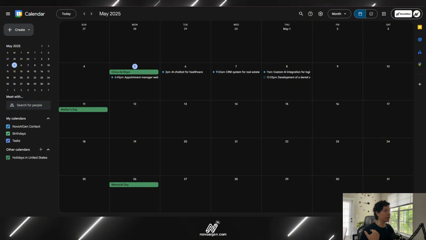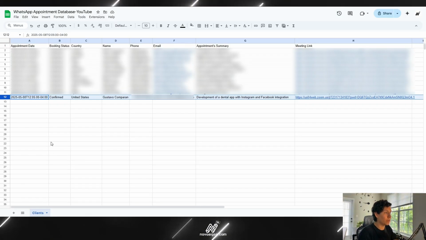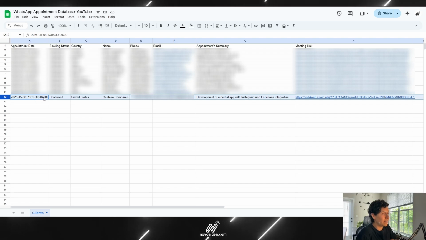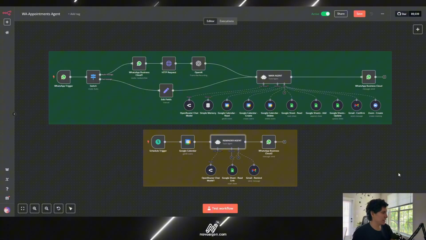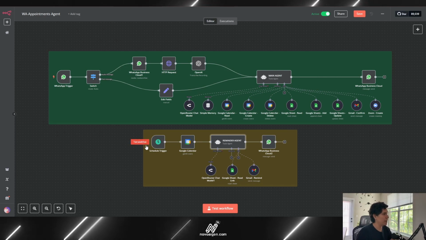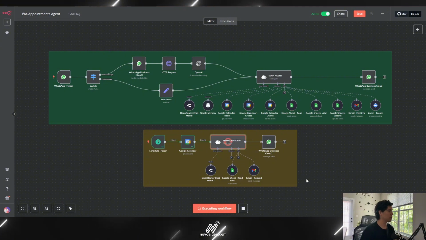And actually, if we go to our data sheet, to our database, we can see here that our appointment has been rescheduled and is exactly the same information that we used to have. Okay, now to finish with the trying section of the video, I'm going to try the reminder section of the workflow. So I'm just going to turn it on.